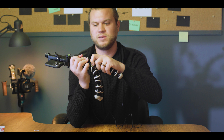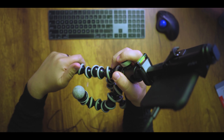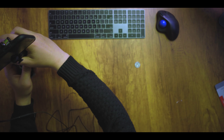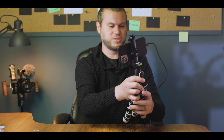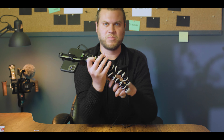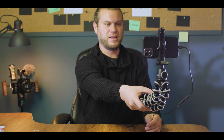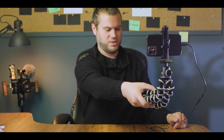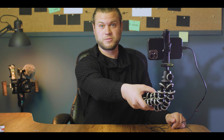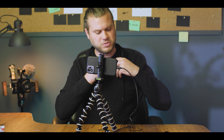This tripod is great because it comes apart easily and goes back together easily. You can wrap it around things because it's pliable, or if you have uneven ground you can stretch it out where you need it. Or you can turn it into a selfie stick like most vloggers do by curling it and holding it out — and now you have all this room that the long cord allows you.